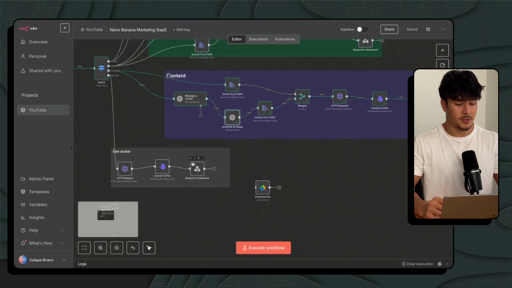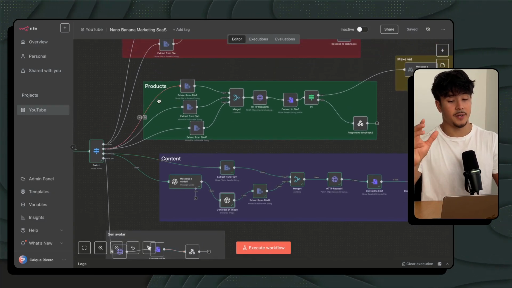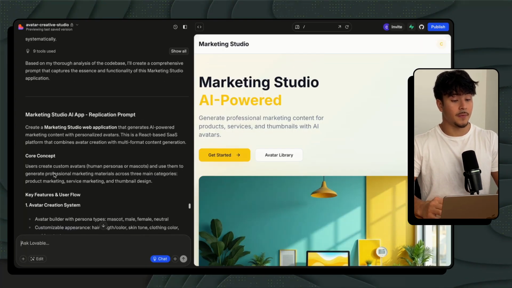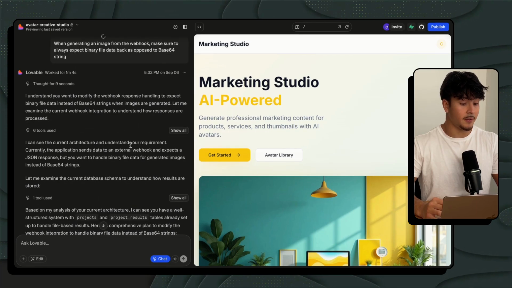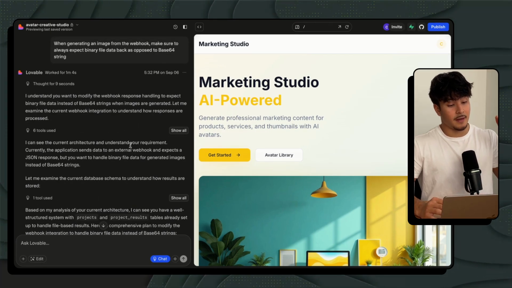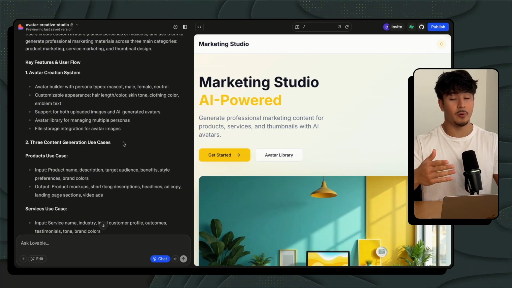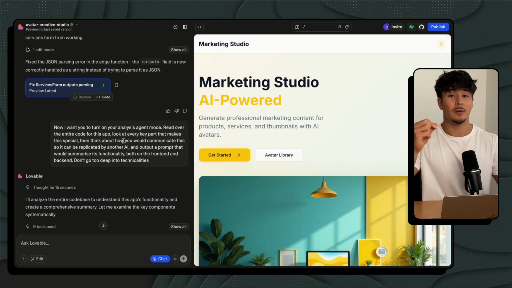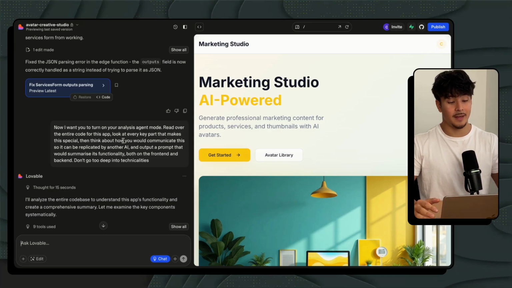The only thing I didn't show you was creating the avatar itself, which is a simple request. I'm sure you've seen that all over YouTube. And products works the same way as the services, but I'll just explain the difference when I get to them in a second. But we'll first start with Lovable, which is where this whole thing started. I did write quite a bit on it just to make sure that I had the right kind of functionality behind it. But essentially what I've done here is I've asked the Lovable AI to review the entire code, all the summaries of it, specifically in a way that it would need to regurgitate or recommunicate that to another AI so you could replicate all of this yourself.